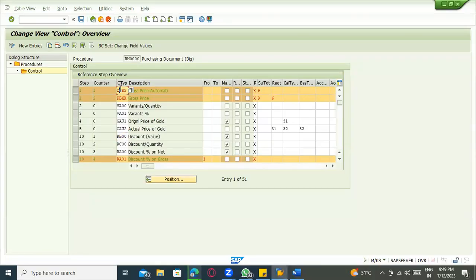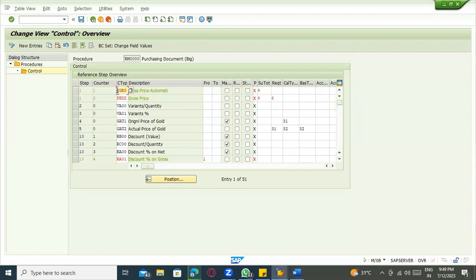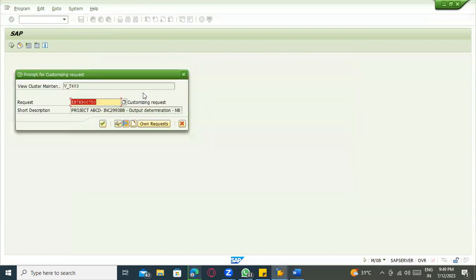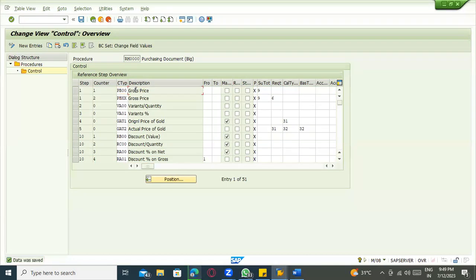Suppose I have duplicate condition types. PB00 is one condition type, and I put the same thing, PBW0. If PB00 and PBWX both have the same functionality, why do I need to maintain two different steps?